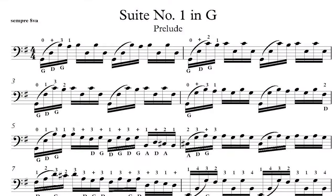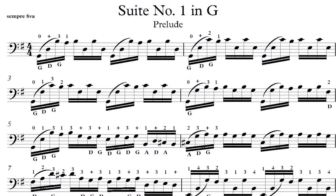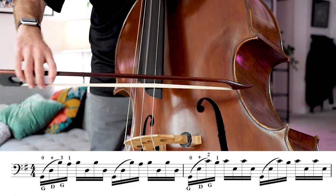And one of the first things you'll notice about this edition is that it's written an octave below where we're playing it. This is actually the sounding pitch of the bass. We could do a whole video on that if you want. Might be kind of a boring video. So even though it looks like it's written to be like this, in reality, we play up here.